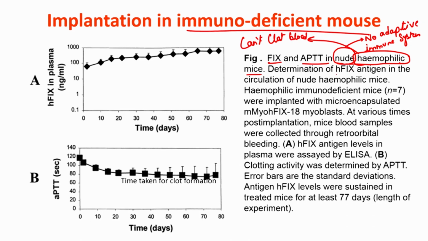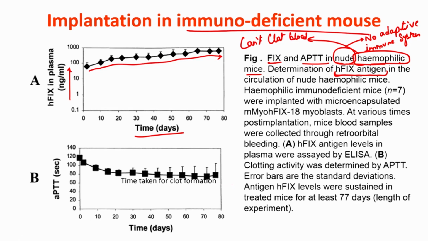Then they measured this antigen, which is the H-fix antigen. This is nothing but is produced by the cells that they have implanted. So, this normally is not present in the nude mouse, but now that you have implanted these cells, they are also, apart from producing these factors that are needed for reversing hemophilia, producing other proteins. So, they are measuring one such protein which is called H-fix, and of course the unit is in time, and this is showing the protein amount. What they find is after implantation they see an increase in this amount of antigen, this H-fix, that is present in the mouse system.